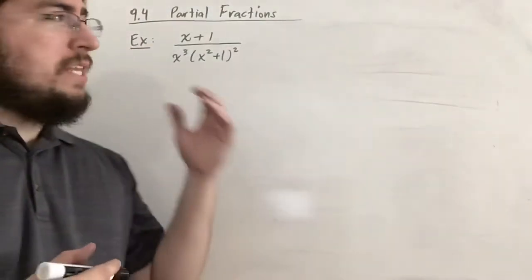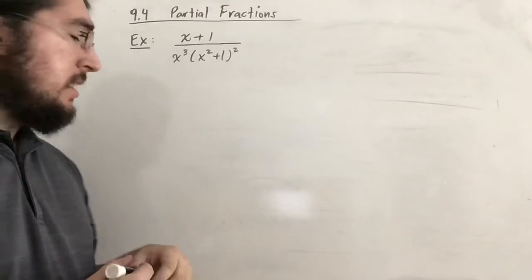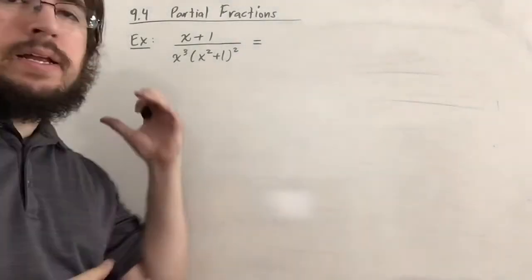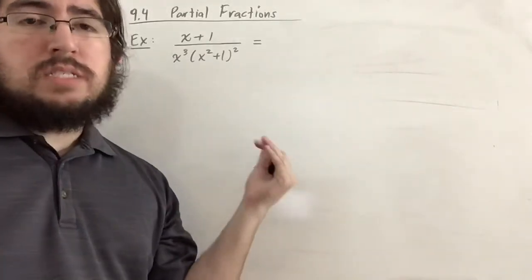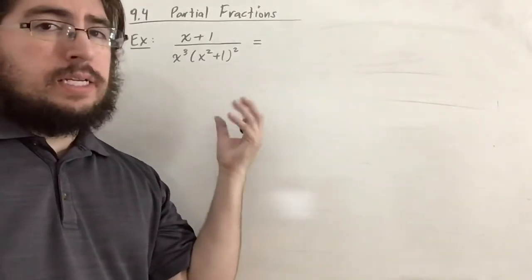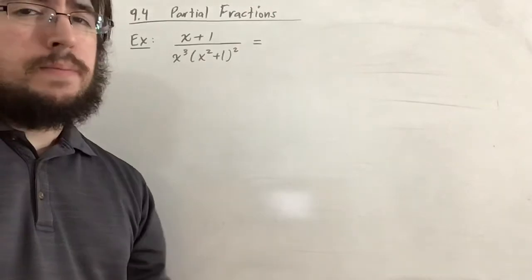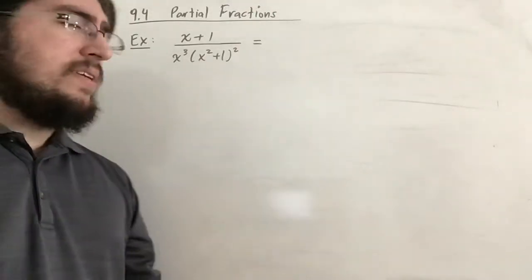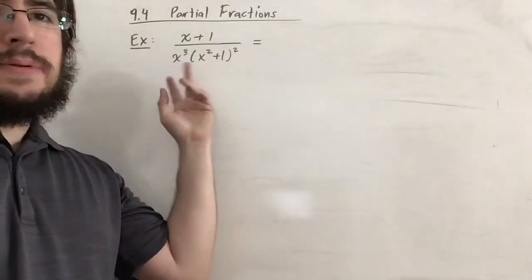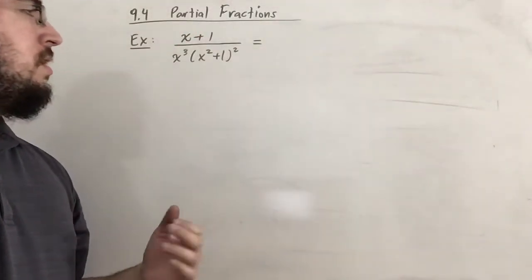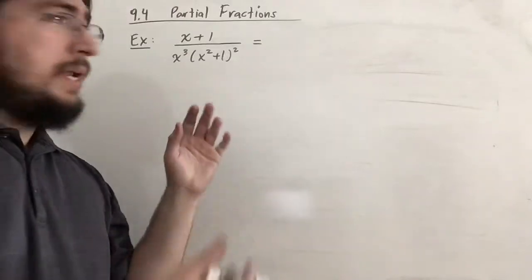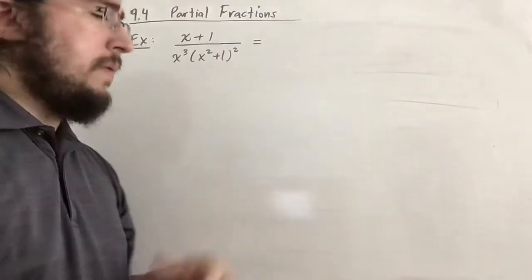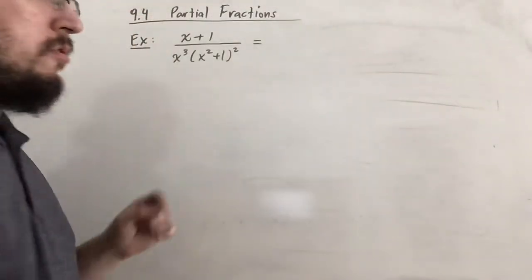Right, so now for this last example before we summarize things, let's just check to see how we would begin. Honestly, we have all the tools necessary to begin decomposing this, or at least the setup for decomposition. And we don't have to do anything crazy like polynomial division like we did for the previous example, because the degree on top is smaller than the degree on the bottom for sure. In fact, the degree on the bottom, once you expand out, is going to be 2 times 2 plus 3, which is 7. If you expand it out, you'll see what I mean. And the degree on top, of course, is 1.